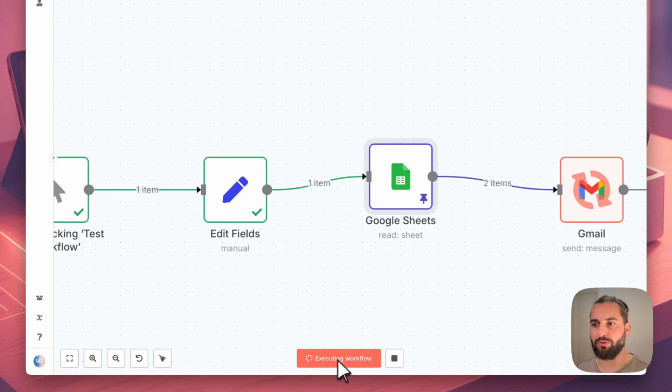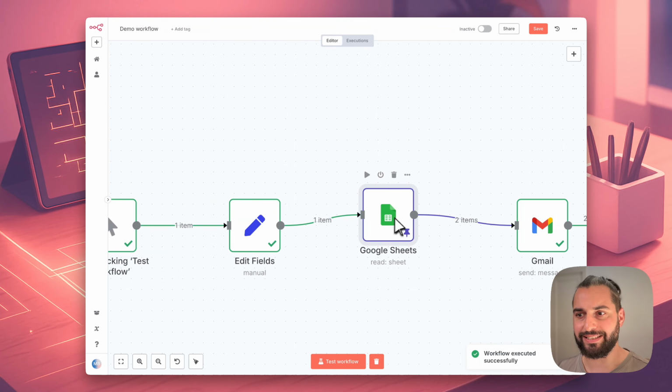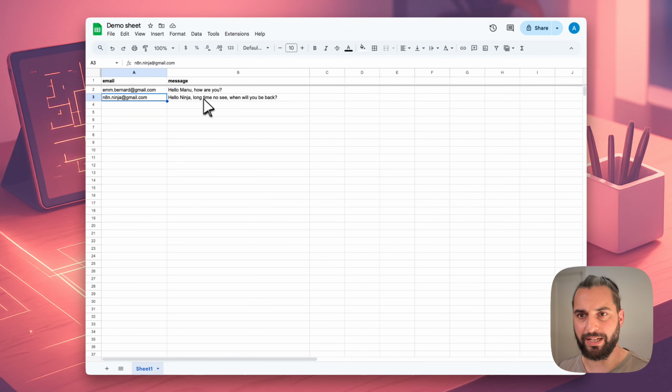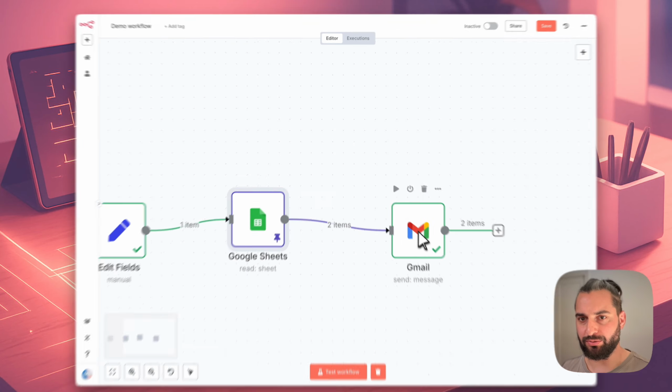So every time we run the workflow, you see that it's not executing this node. The data are stored in the workflow. If we change the content of the Google Sheet, which is read by the node, it will not be updated while the data are pinned. That's important to understand.